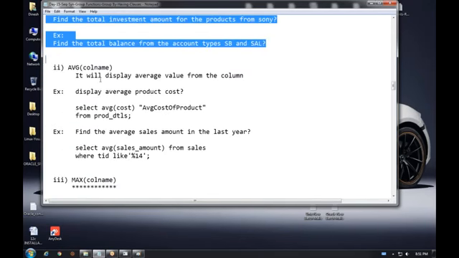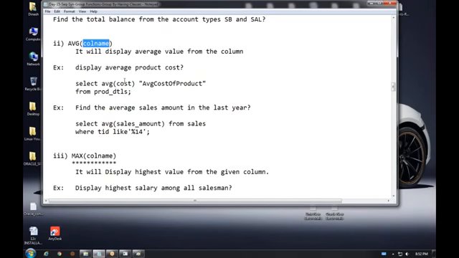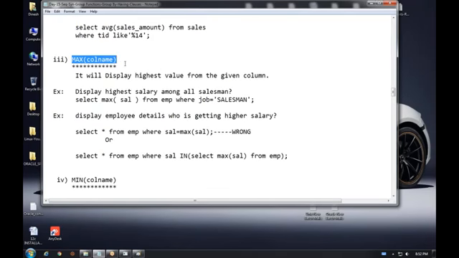Next, average of column name. It will find the average value from this column's values. Next one, maximum of column name. It is finding the highest value from the given column values.